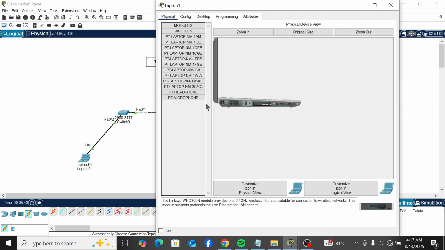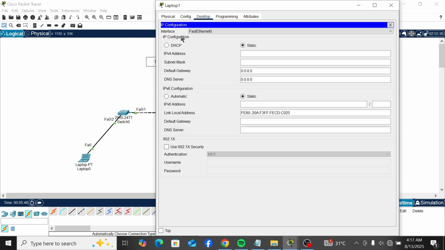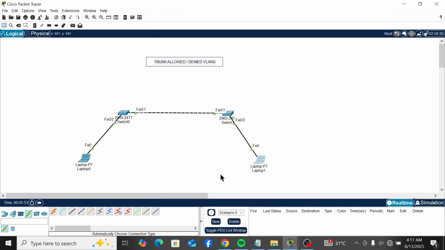I'll be giving this guy this IP, 1.1.3. You see, right now they are not in any VLAN other than the default VLAN. They've not been assigned a VLAN. They are in the default VLAN, which is VLAN 1. That's the first VLAN.